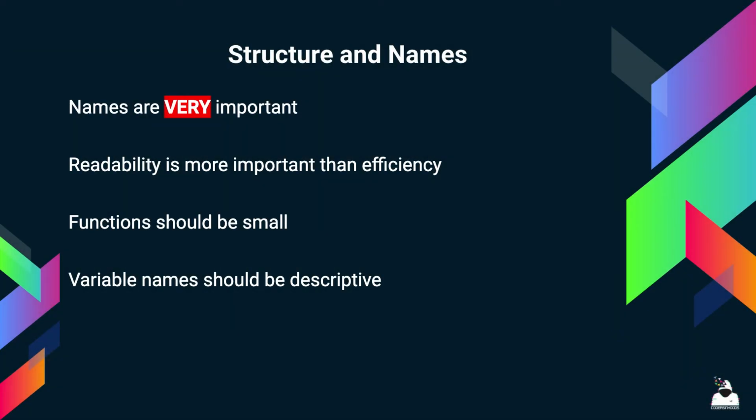Now about the structure and names. I will read through these slides very quickly. So names are very important. This is the last step in what I was talking about at the beginning. It's very generic. It's not really just for Node applications. It's for any kind of piece of code, really. Naming your variables and functions is very important, because you will bash yourself over the head if you come 6 months later into your application and try to do something and you didn't name everything correctly. You're gonna spend a week just trying to understand it again. So if you name everything correctly, if you put comments, and if you call everything the right names, then it should be more readable.